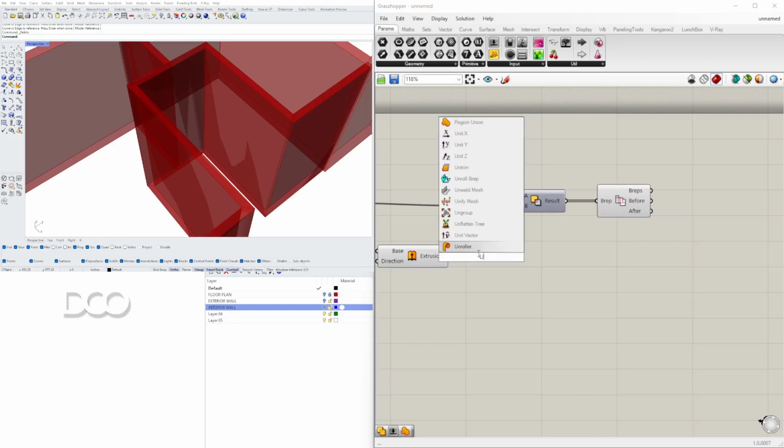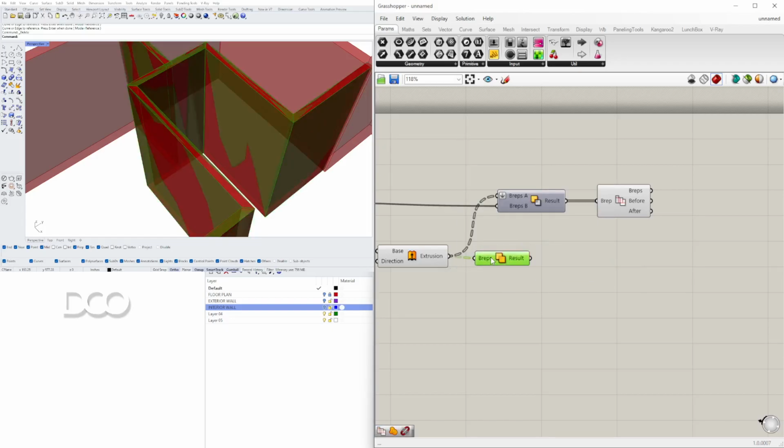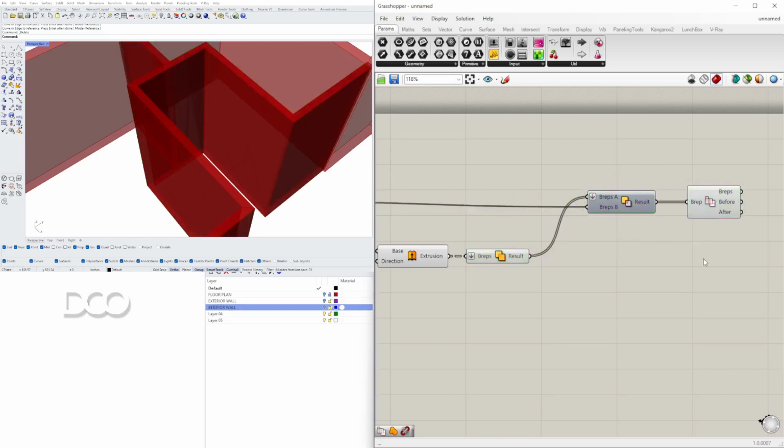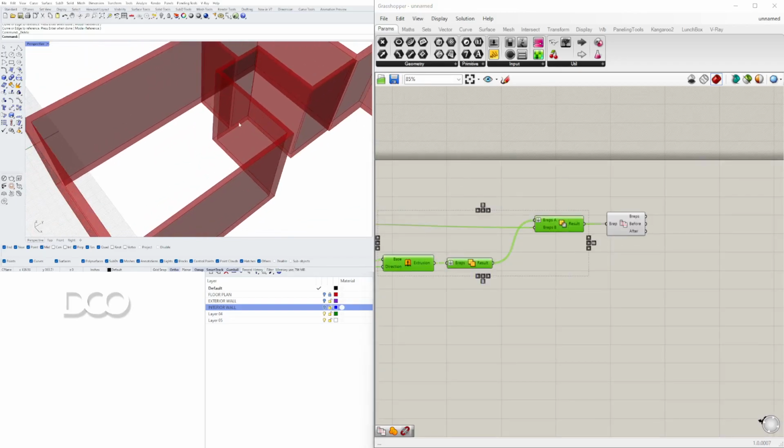I'll actually use a Boolean or solid union. Flatten the input, so you'll see here that that kind of fixed that, and then you can use that as the input, and now we're clean here.